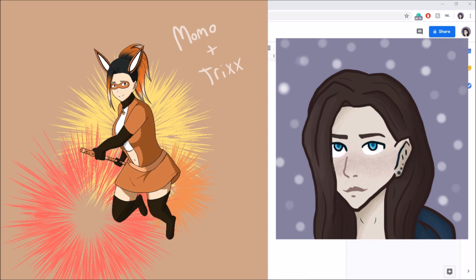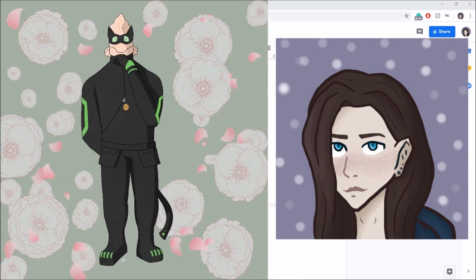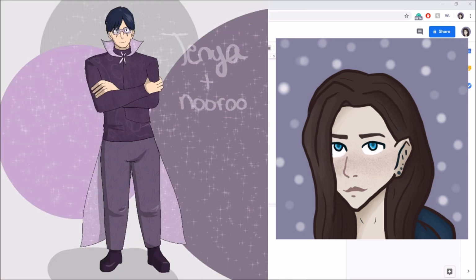And then we have Momo and Trix, which is very interestingly adorable. And, oh, I forgot to do it here as well. Toru Hagakure and Kauki? I think that's how you say it, but I'm not entirely sure. But yeah, so we have all of those, and I think they turned out swell.